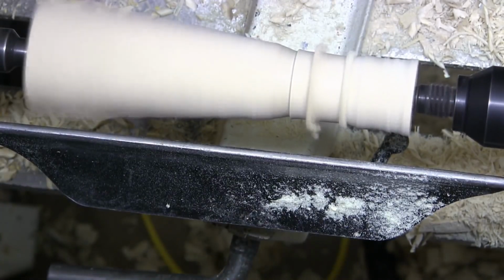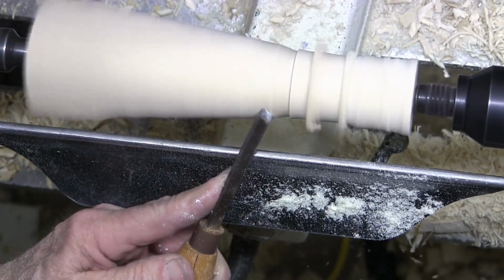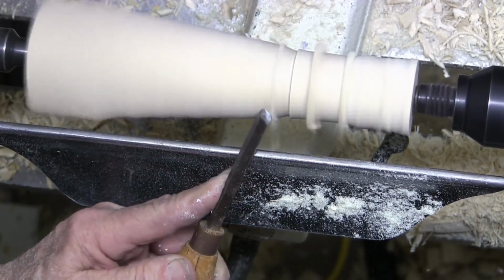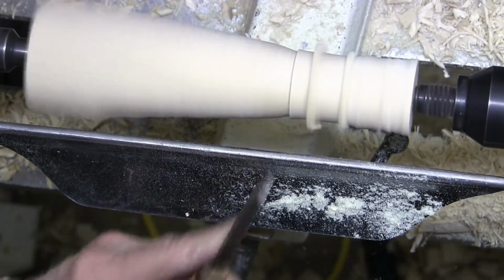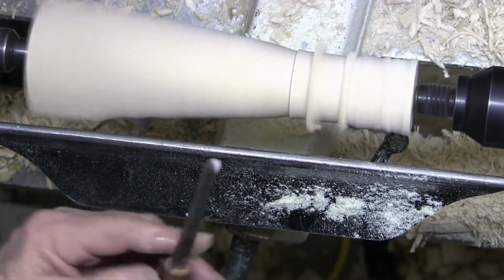So dig-ins are to be avoided. But how do you avoid them? And don't say, don't use a skew chisel. That's the incorrect answer. How do you avoid them? Does the size of the skew matter for a dig-in? This is a 1/4 inch. Pretty good cut, but what's wrong with using a 1/4 inch wide skew to plane with?